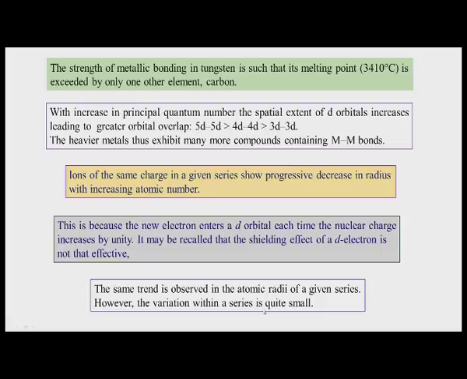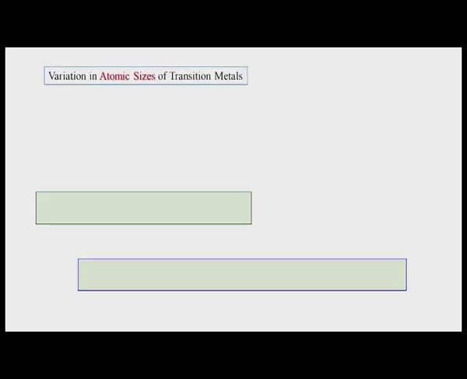This same trend is also observable for other series. The atomic radii for a given series, and the variation within this series, are therefore quite small. So unlike the s block and p block elements, in the d block the ionic sizes do not change much, and we expect the properties to be mainly controlled by the number of electrons present in the d level. So size is not a matter of fact for identifying the behavior of these elements or metal ions.